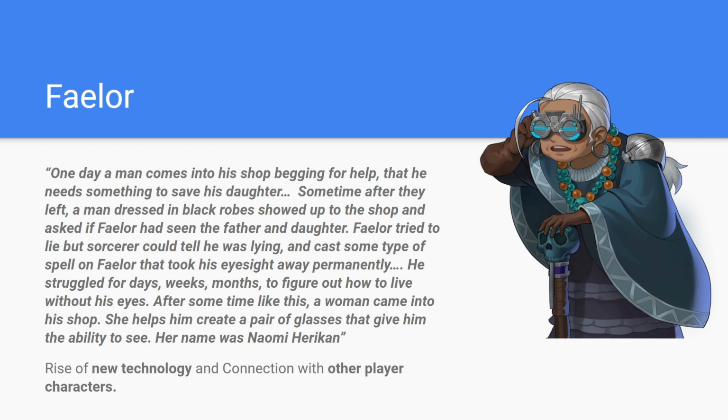Then we have Phalor. Phalor's a guy. The only thing is, every single time they brought up his special glasses, I can only think of the old woman from Ruby, whose name I already forgot. That's why her picture's there. So one day, a man comes across his shop. He's an artificer, by the way. Comes across his shop begging for help to save his daughter.